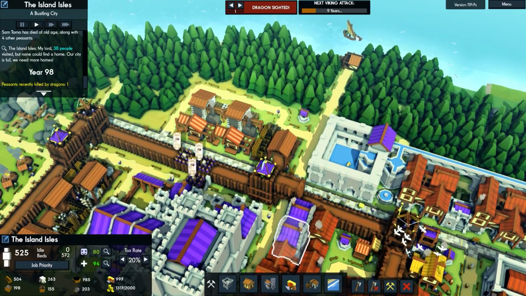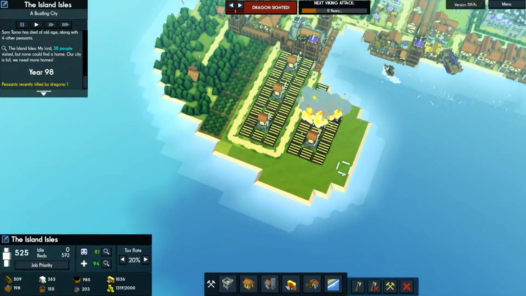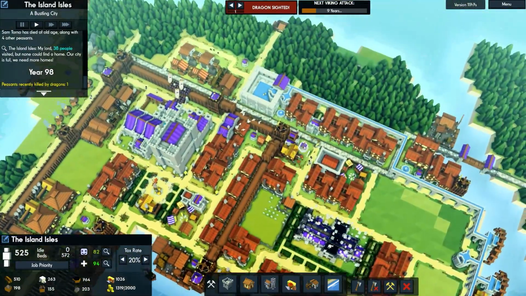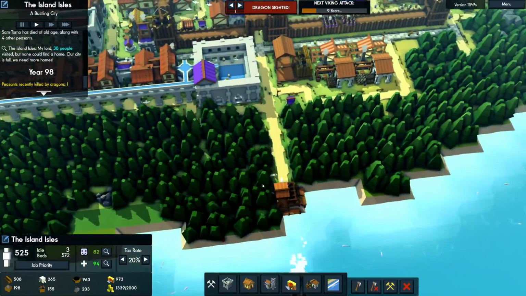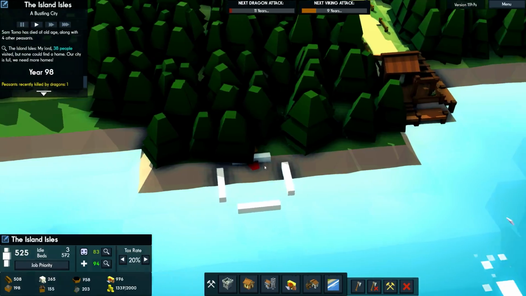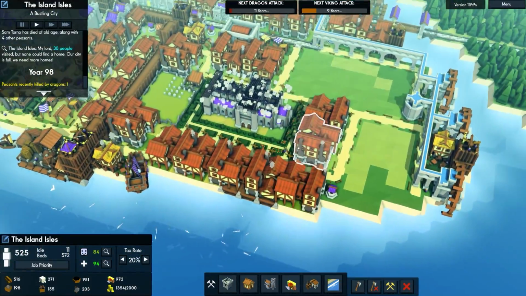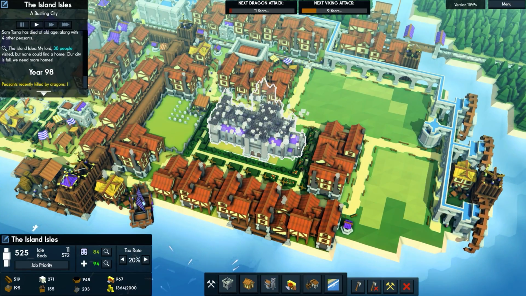Alright. Oh, hang on, I just heard a clunk noise. What was that? Did we manage to destroy the dragon? Is that it in there? Yes, there it is there. We did manage to kill that dragon. So, one of the ballista towers, I'm guessing, has just been able to fire and has taken them out.